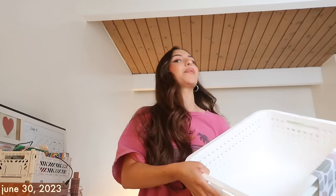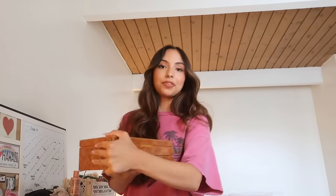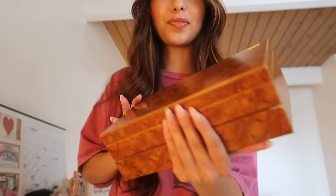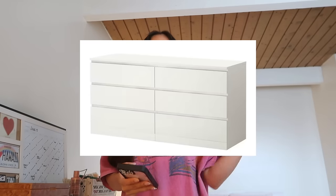We're picking up where we left off — I got these baskets from Home Goods yesterday. Also, I went thrifting and I got this really cool jewelry box. It opens like this and there's a drawer on the bottom. I've been needing a new way to organize my jewelry so this is gonna be perfect. It's gonna go on my new dresser whenever I order it. I did want the Balmr dresser from IKEA but it was gonna be like $90 to deliver and I was not about to pay that just for shipping.